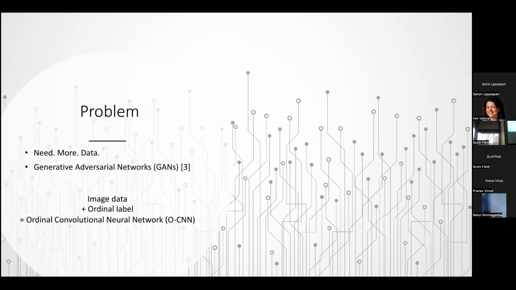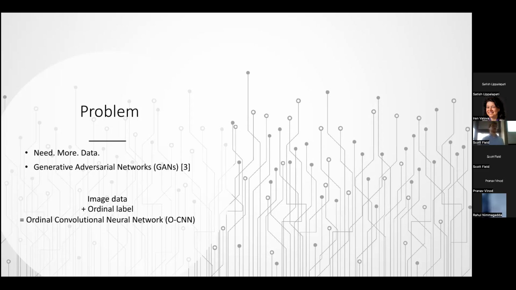And in the last decade, this idea of generative adversarial networks, or GANs, has come around, and how they work is they generate novel images from existing ones. So the idea here is that we want to generate more cancer images to improve the diagnosis accuracies and abilities of a deep learning model.